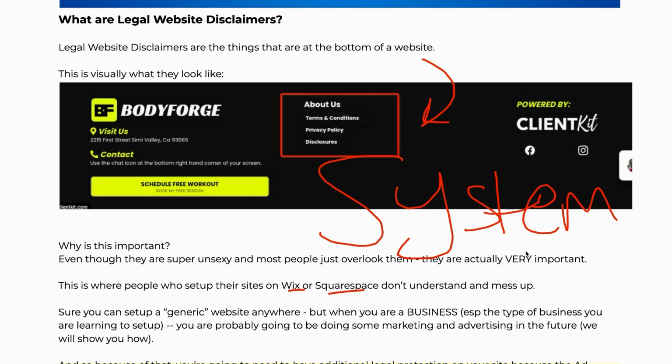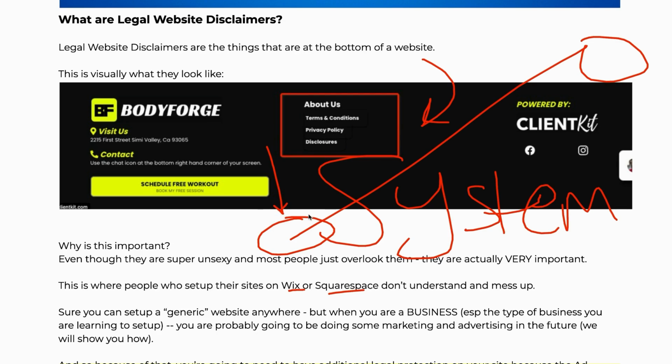Because when you set this up as a system, everything works together for you to understand, okay, this is how I'm running my business now, right? Right now I'm running my business like this, but in the future, I'm going to be running my business like this. And that's what we're helping you set up right now. We're helping you set up a system so that it's not only taking into consideration the business that you have right now, right? Because you're maybe just getting started, you maybe don't have as many clients, right?